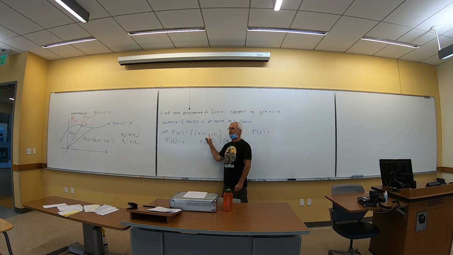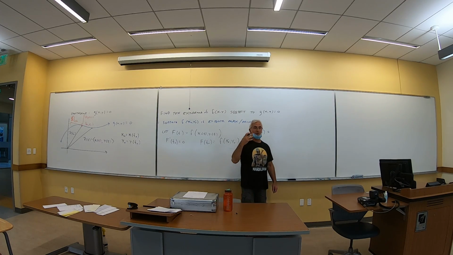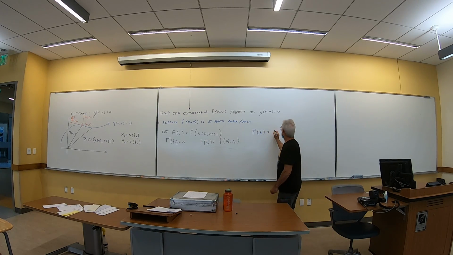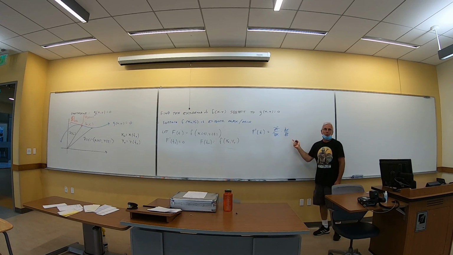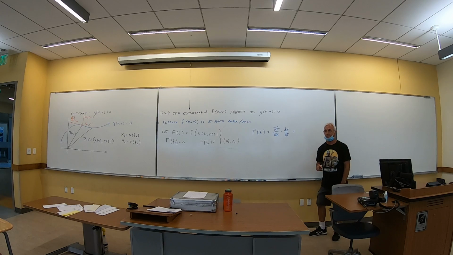F sees two variables, so the first derivative is going to be a partial. So it's going to be the partial of f with respect to x, but then x only sees one variable, so this times dx dt. It's just good form to have the right kind of derivative there. Again, it's not going to kill you if you mix up partial versus ordinary, because it's still going to give you the same answer.